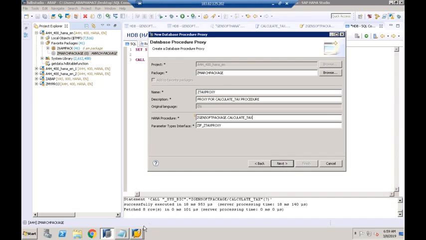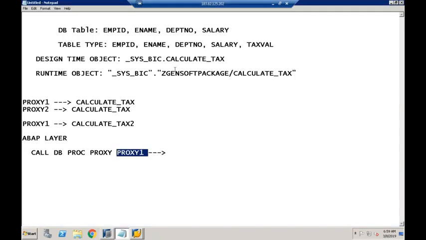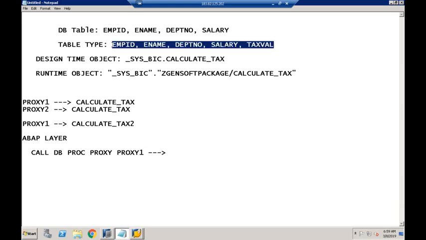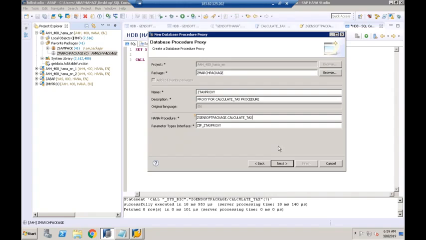Why I may get an error is I created a procedure which has one output parameter referring to this table type. In this table type, I have one column called employee name whose data type is varchar. So I think it is not compatible. Let me check. I'll say next.